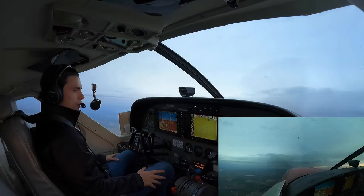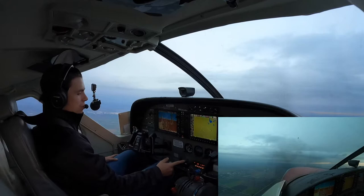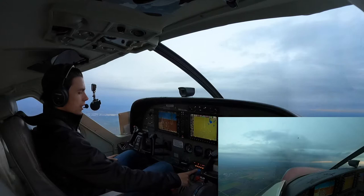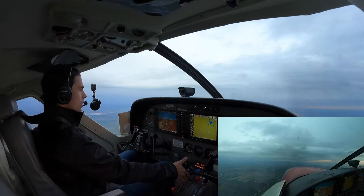That's the 1,000-feet-to-go call to our target altitude. We're through 5,000 now, 1,000 to go for 6,000. Now that we're at 6,000 feet, I'll let the plane accelerate to about 130 knots, then bring the power back. I'll set 1,450 foot-pounds on the torque gauge, then bring our prop back to our cruise setting of 1,750. As the prop comes back there should be a small torque rise of about 100 foot-pounds, from 1,450 to 1,550. So 1,550 torque and 1,750 prop is generally our cruise setting at Northway on the Caravan.